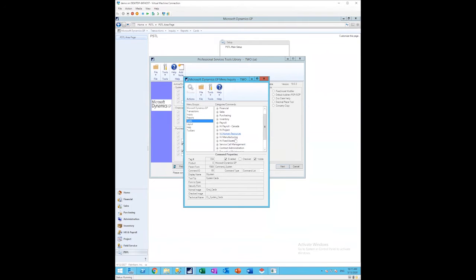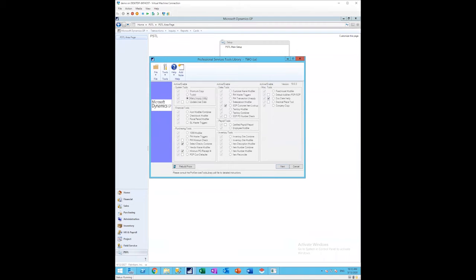All right, so as I was stating, the enable option command lets you know that the module is enabled. If it's visible, it's visible and accessible to the user. And if it's checked, it means that it's activated. If it's not checked, it means that certain aspects of it are not activated within GP. So you have that option to see what's enabled within your Microsoft Dynamics GP.